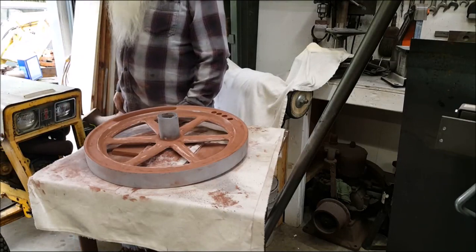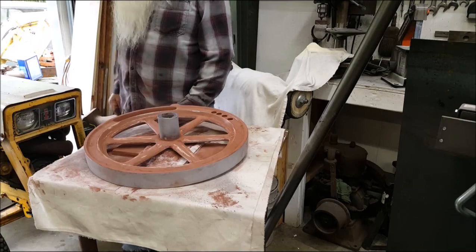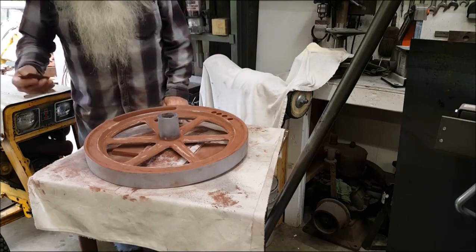Sounds like a hang glider with a lawnmower engine on it to me. I'm not sure what kind that is.